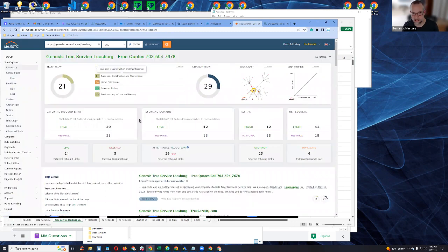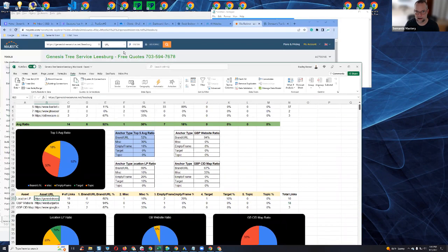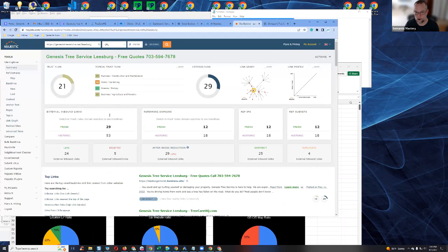But you can see this is a clean link profile. I mean, look at that. Those are all four of those. That one, not as much. Science agriculture is a decent one. That one's not fully relevant. But these other three categories, 96.5% basically, is business, construction, and maintenance, which is fully relevant. Does that make sense? So I don't need to build any more links to that specific page, right? Anchor text ratio is good. Topical trust flow categories are good. So I can do all of my link building for this project at tier 2.